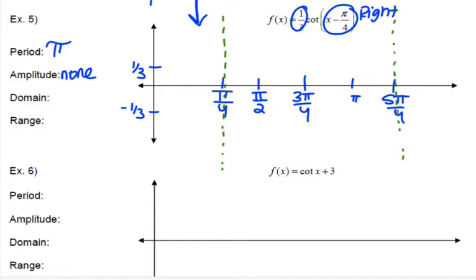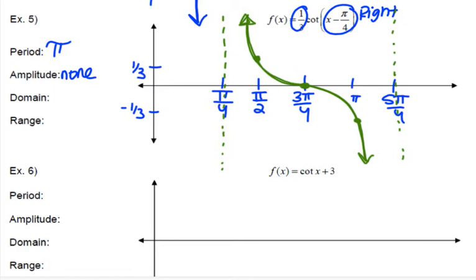Okay, cotangent. You need to start that center value right at 3 pi over 4. I haven't shifted up or down, so that hasn't changed. Okay, it's a positive cotangent graph, so we're back to the original. Going up to the left at what value? Well, that's our 1/3. And going down to the right, this time at negative 1/3 at pi. Okay, and then I'm going to go ahead and connect this again in that curved pattern. And there's your cotangent graph.